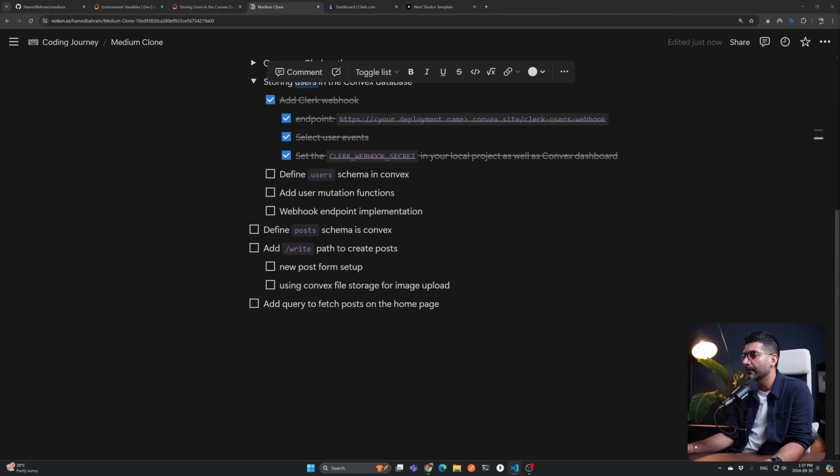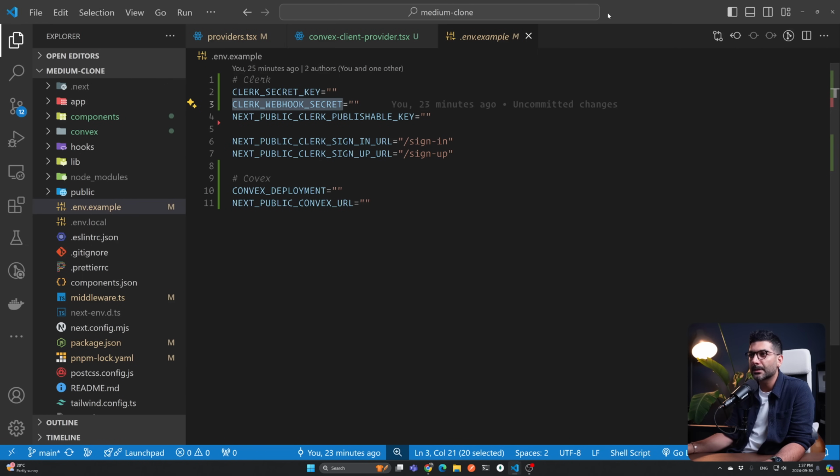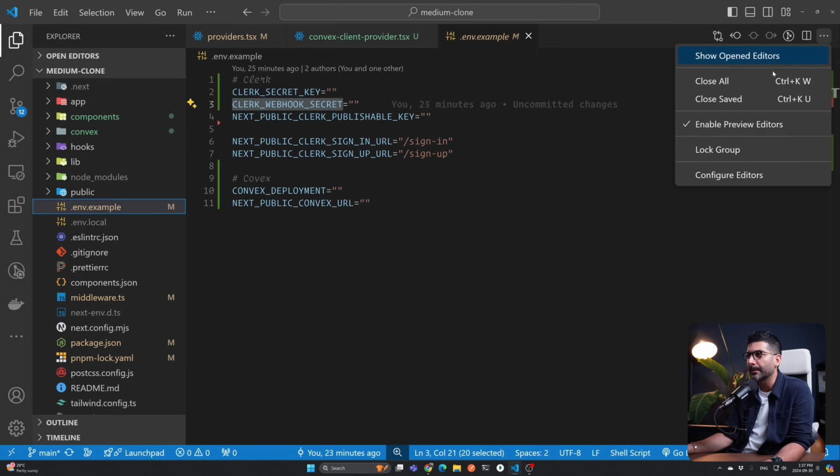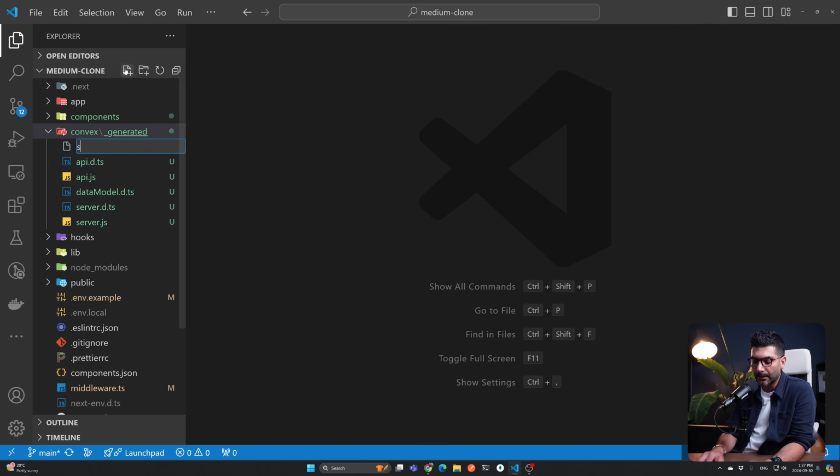Now let's see how we would create schemas. Bear with me for a second. I'm going to go back to my application. Let's just close everything up here. I'm going to go to my Convex folder and create a file called schema.ts.